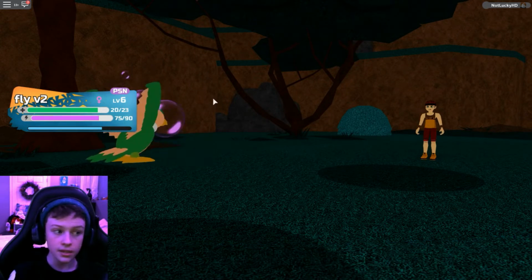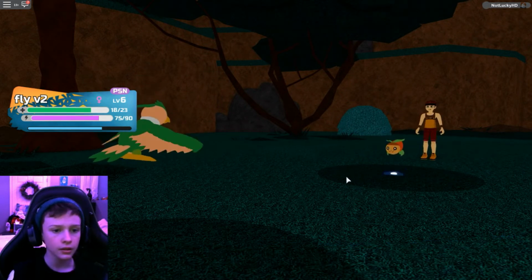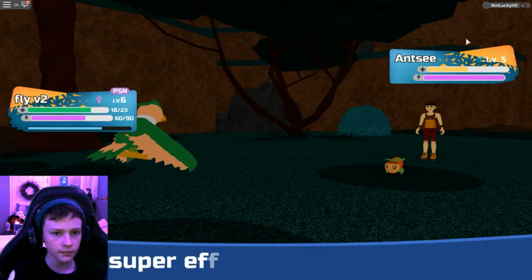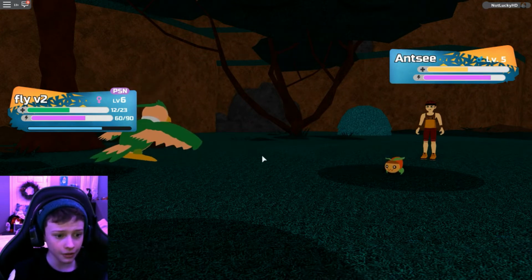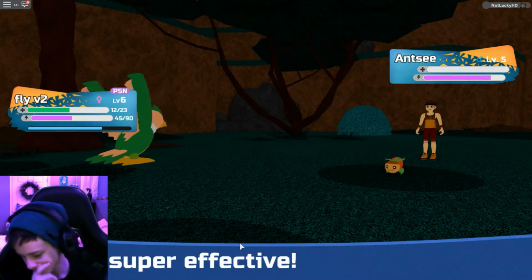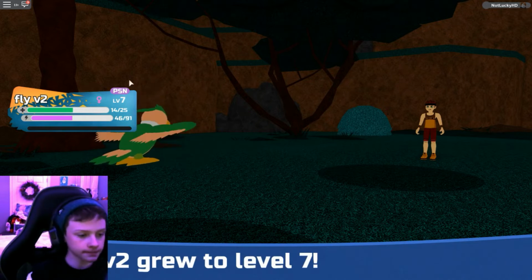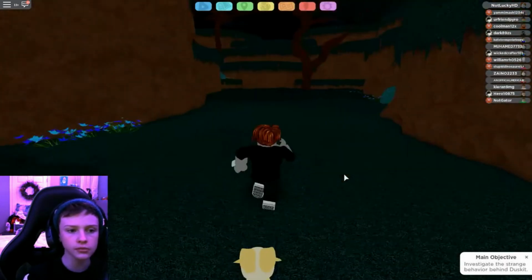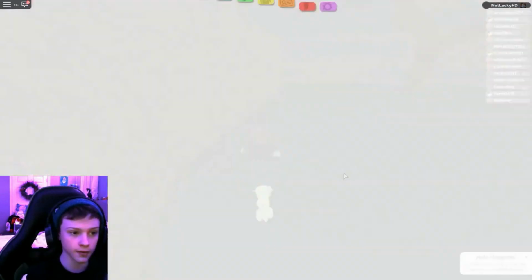Alright, Fly V2, I'm gonna have to ask you to suck it up. It's gonna send out another Antsy. Oh god. Antsy is the most dangerous thing we have right now, Ross. Does poison wear away? I don't think poison wears away. Oh god. Fly V2. Fly V2 grew to level 7. That's great. But we can't even unlock poison heals yet because we don't have a Cinemoth, so we can't get poison heals. Or antidotes, or whatever they're called.